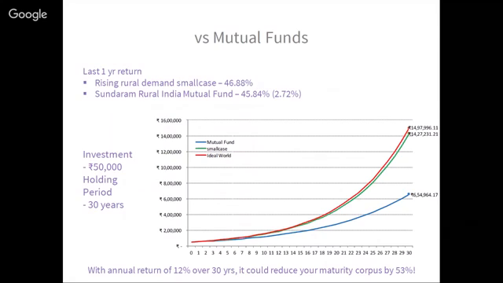So, as I mentioned, on average, there is a 2.5% expense ratio on all equity mutual funds. So, irrespective of which equity mutual fund you're putting your money in, if you're investing for a period of more than 30 years, and you assume that equity will give you a return of around 12%, you will lose more than 50% of your corpus. And I'm pretty sure none of us wants that. I don't think I need to say it, but smallcase clearly scores well above mutual funds as far as costs and other things are concerned.